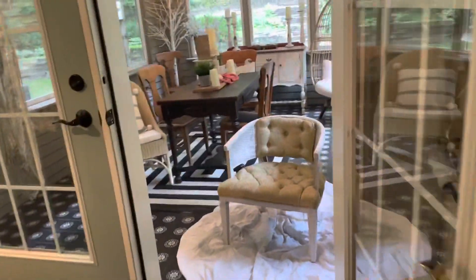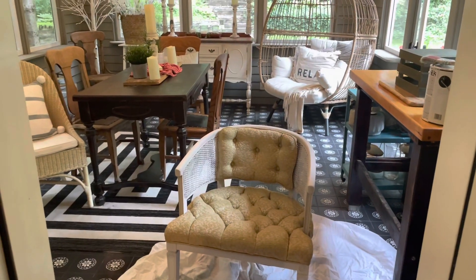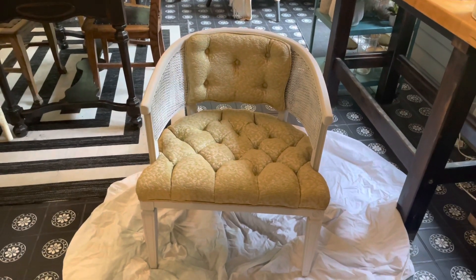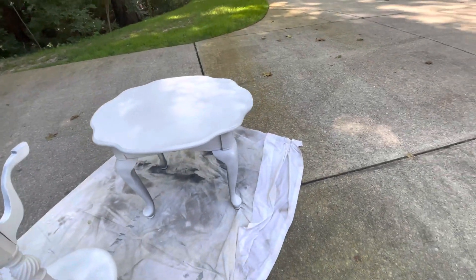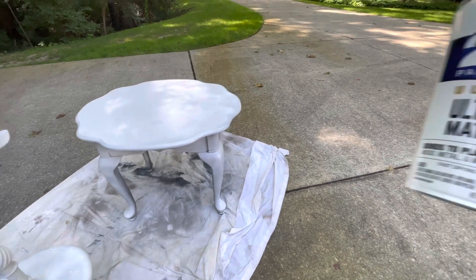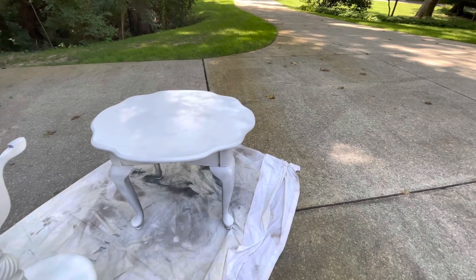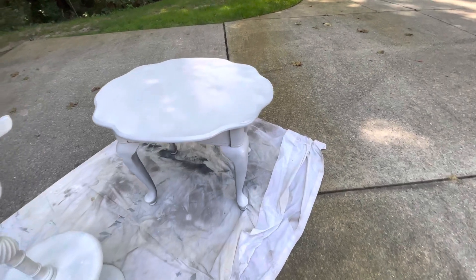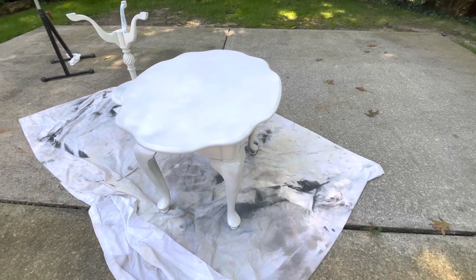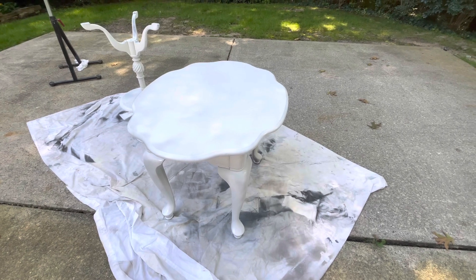I'm coming out to put the second coat on the little chair on my porch because it looks like it could rain outside, and I like to be outside painting as long as possible. I may also do a glaze on top after. For the end table, we've had so much trouble with the sprayer that I'm going back to my trusty Rust-Oleum Ultra Matte in white — I spray a lot of things and I've always just used cans. I am trying to transition to a paint sprayer since it's more economical, and I may show a new sprayer in an upcoming video.